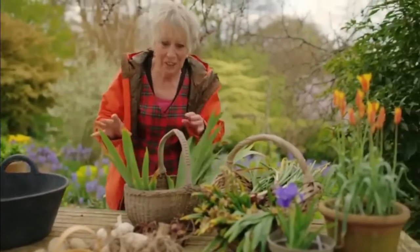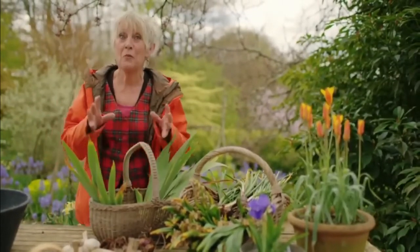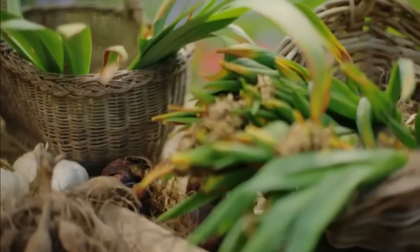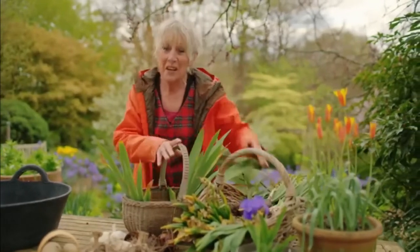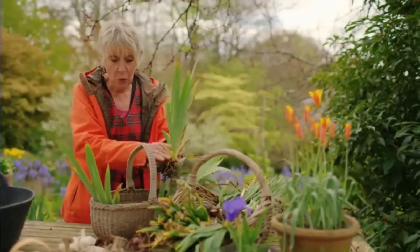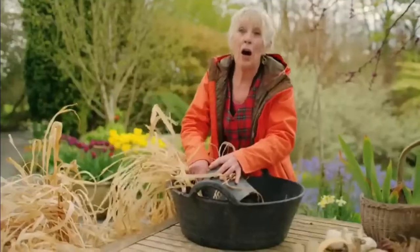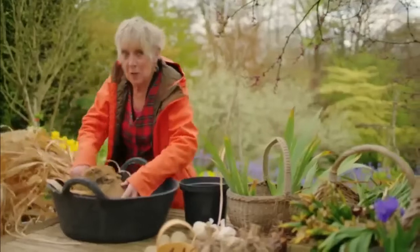When you look around your garden, there are loads and loads of plants that have developed really specialist mechanisms to cope with very extreme conditions, things like very, very cold winters, boiling hot summers. Some of them are bulbs: tulips, narcissi, hyacinth. Some of them are rhizomes, irises with these great big swollen stems here. Some of them are tubers, like dahlias. And these gladioli are corms. Now, corms are very much like bulbs. Now, you ready for this?